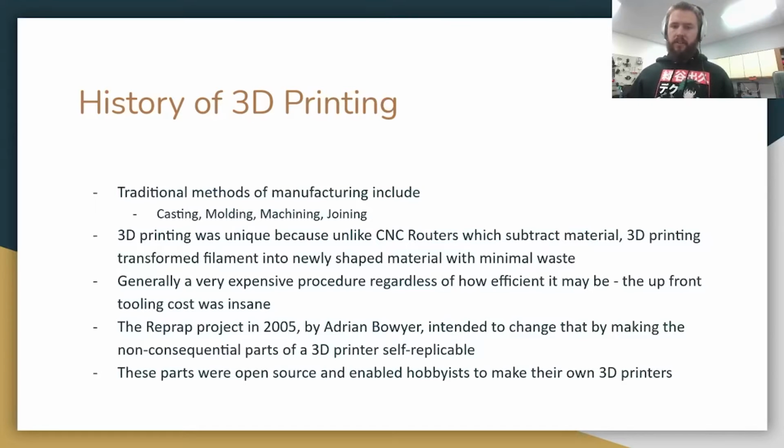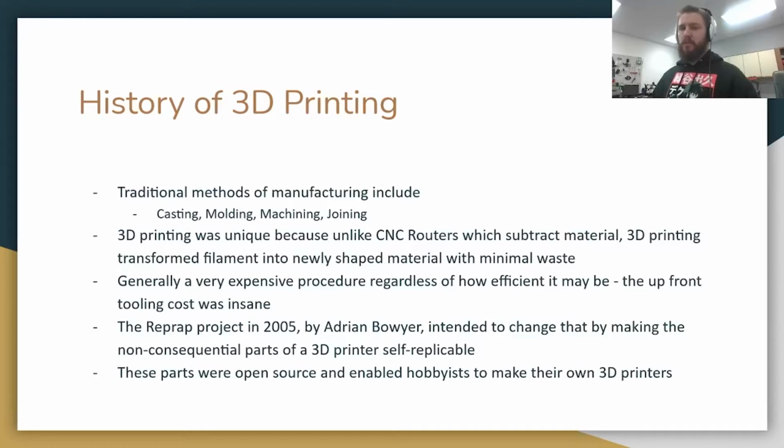3D printing was unique because unlike CNC routers, instead of tearing away material and having all this scrap, you had built something from the material that you used, and maybe you had to tear some parts off for supports. Other than that, the waste cost was negligible, which people really liked. However, because of its unique economy of scale, it is still a very expensive procedure, at least industrially.